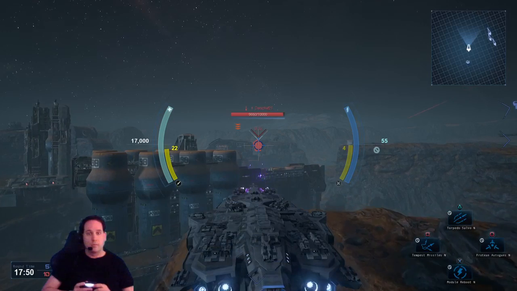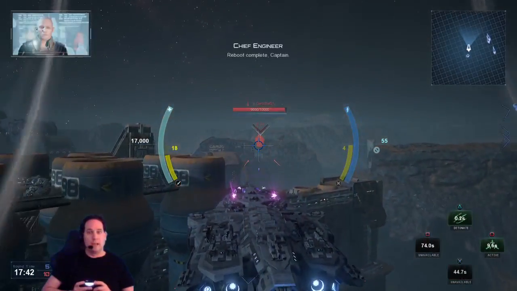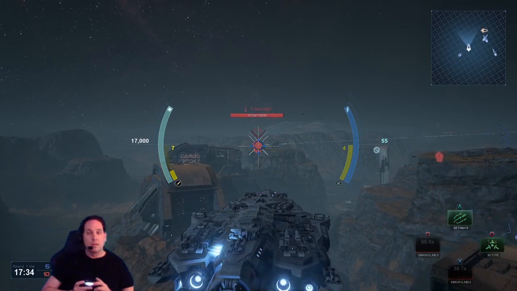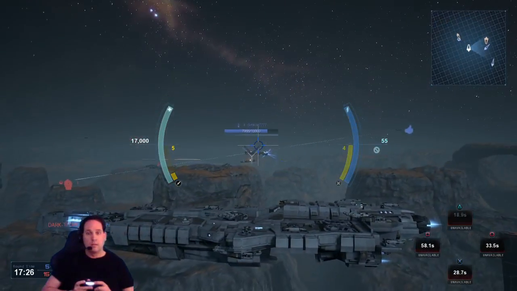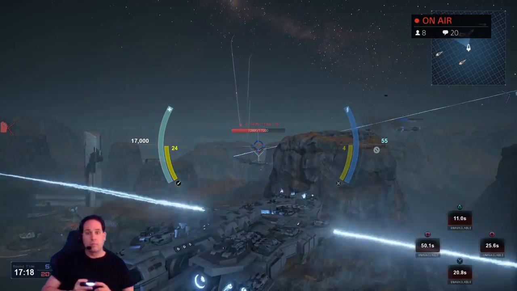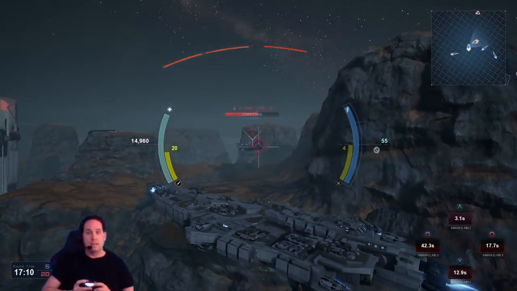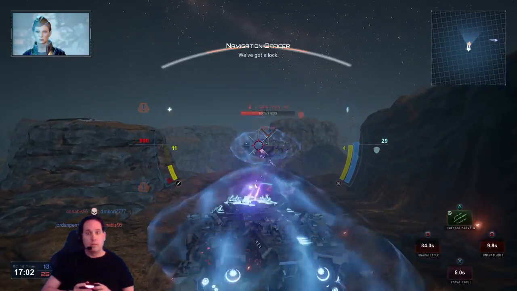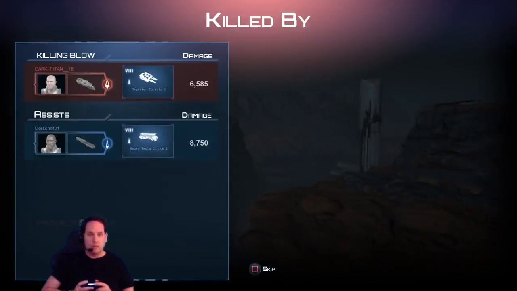I launch torpedoes. I've literally just fired everything at this guy. And I mean everything. And he's gone. Sneaky little monkey. Stay the fuck away from me. Multiple impacts detected. All right, defense mode. Activated. We've got a lock. Oh shit! I was so close to taking him out. Damn it, Chloe.